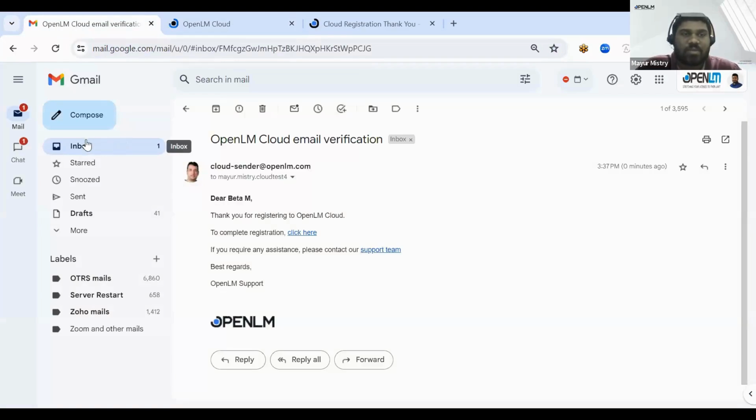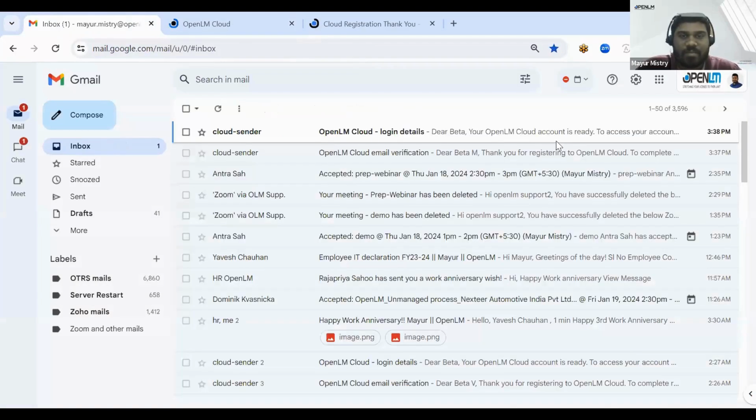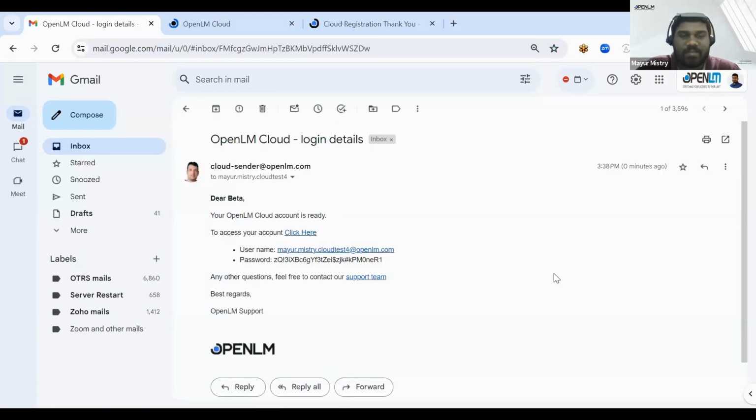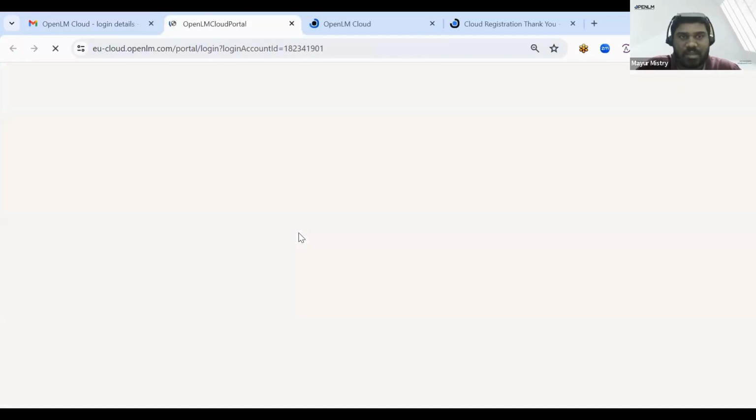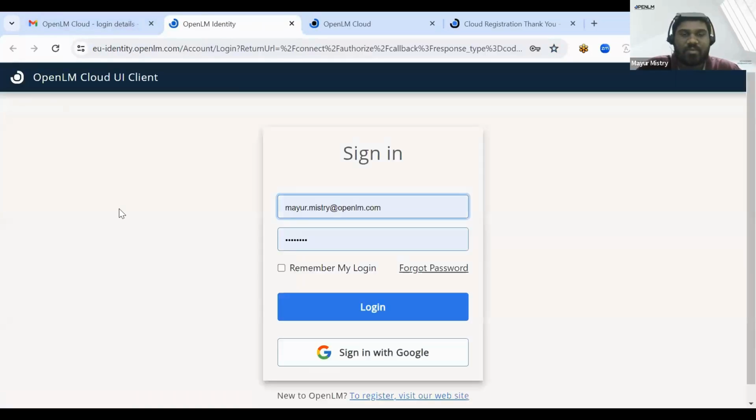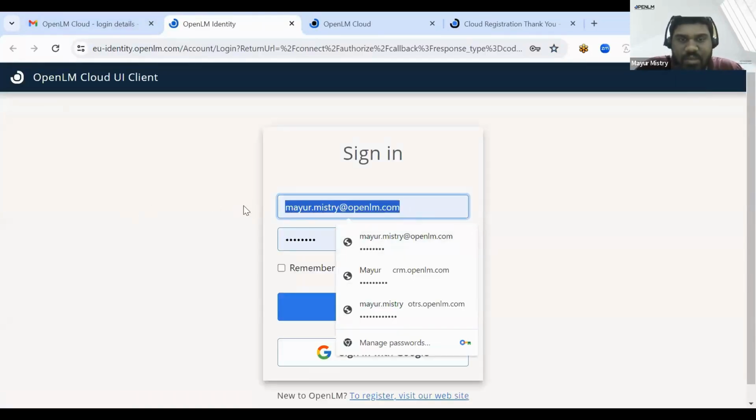Once you receive that message, you would see another mail received in your email box, for activating the cloud portal. Now you will need to click on the newly generated link, which would be shared in the mail. Once you click that, you would be shown a screen to log in to your account.